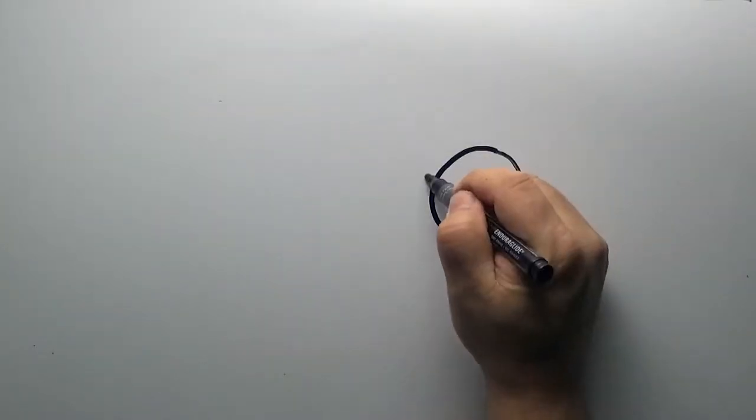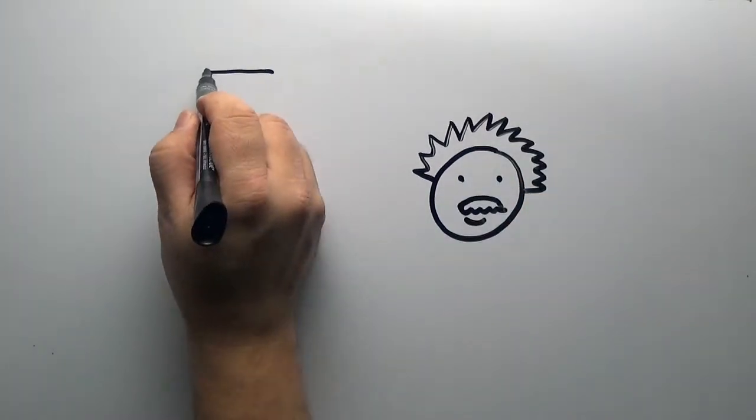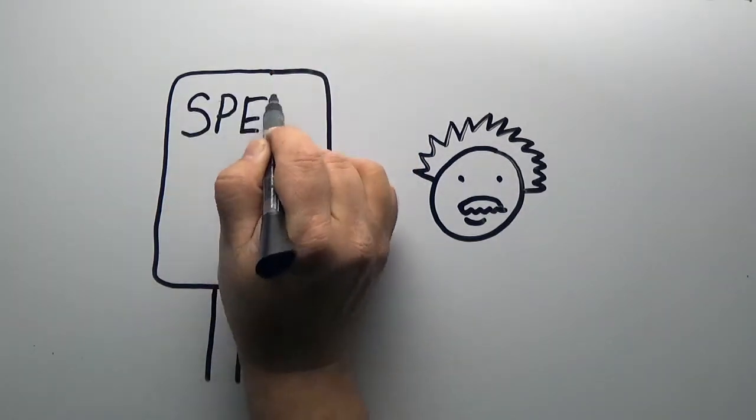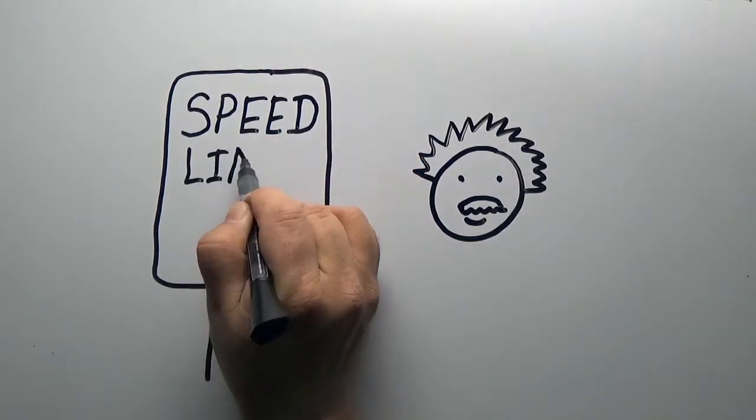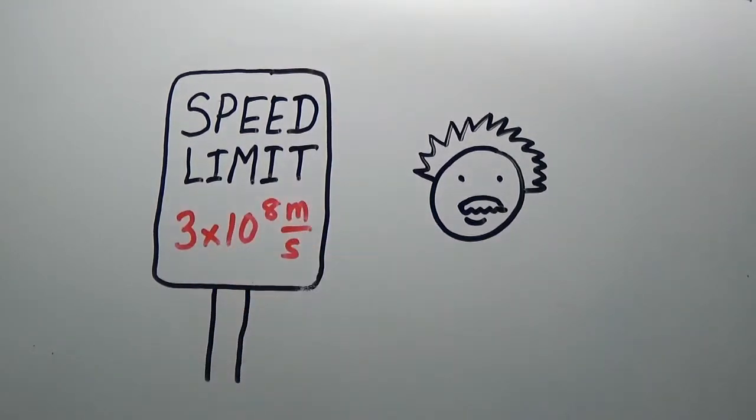Mitchell thought of this when all we knew about was Newtonian gravity. What did Einstein add? John Mitchell told us there was an ultimate speed limit in the universe, the speed of light. Einstein taught us that you cannot escape from a black hole because you can't go faster than light.